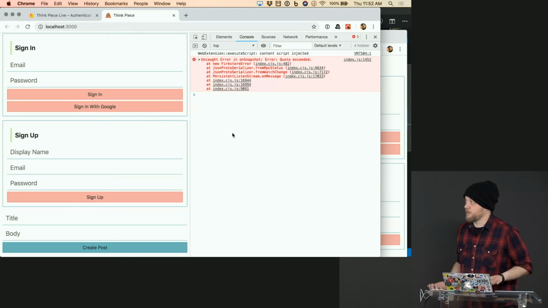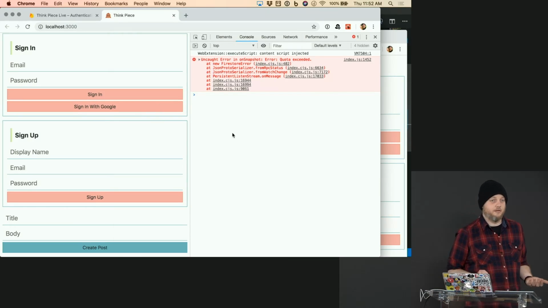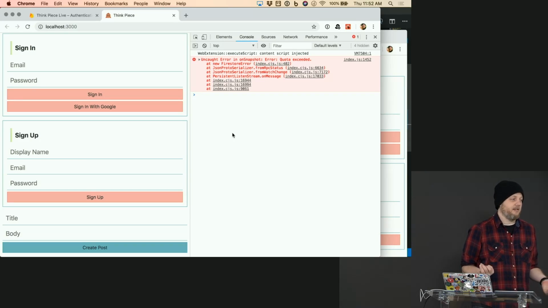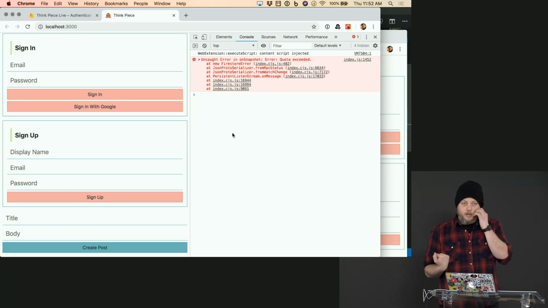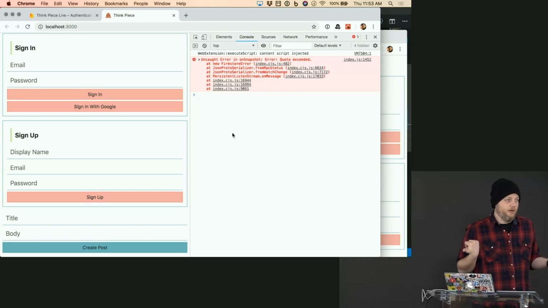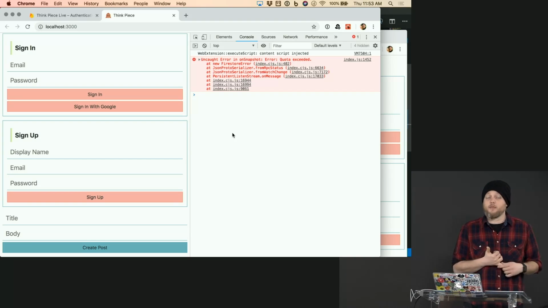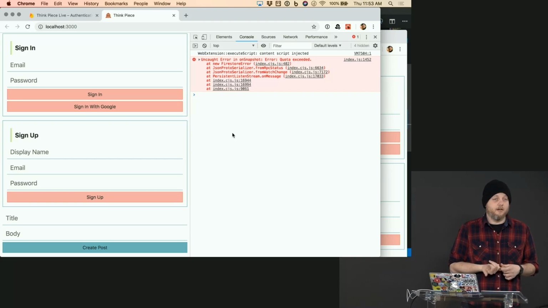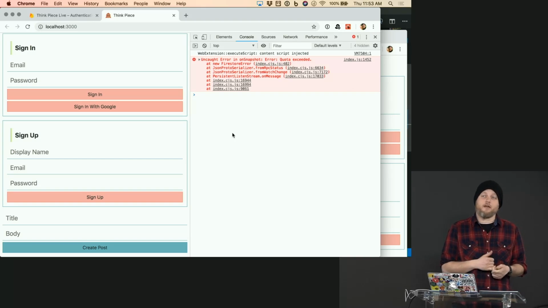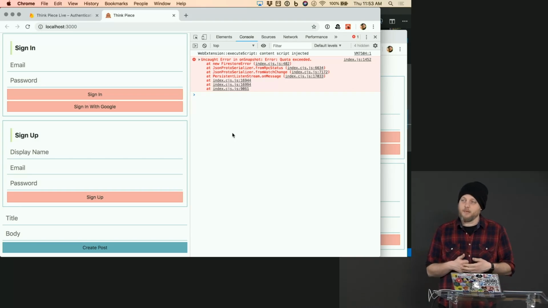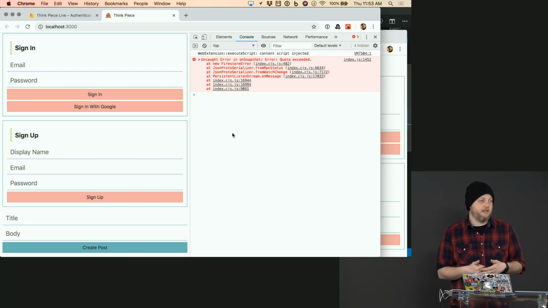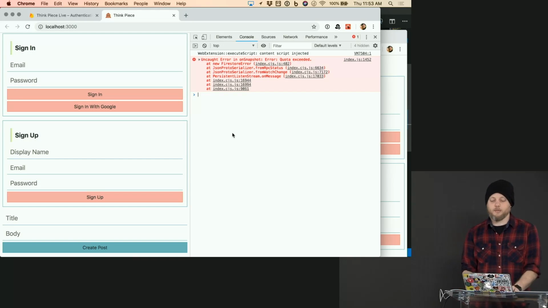Nothing happens at this point because we're not doing anything with that information. Right? We are technically authenticated, but our application doesn't know. Now that will return a promise that I can do stuff with, but just like subscribing to updates, I can do something very similar where I can detect whenever the auth state changes, and then update my application state based on that. So I'm going to go ahead and do that.